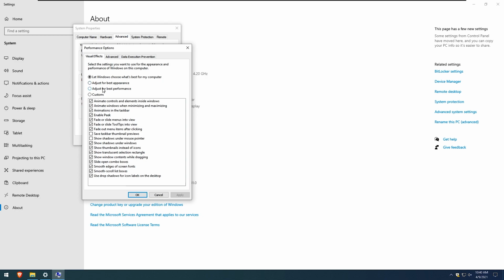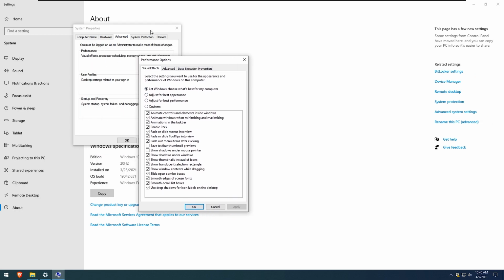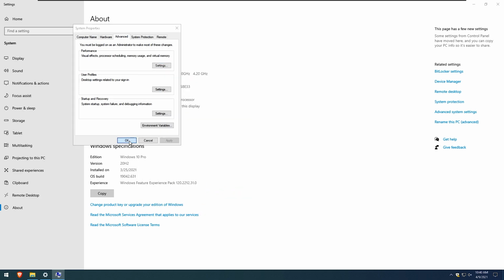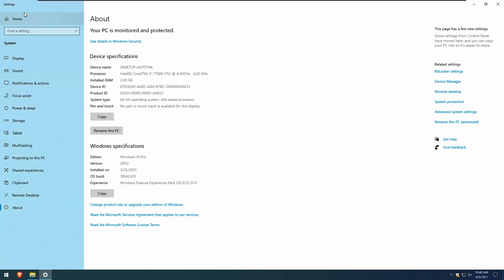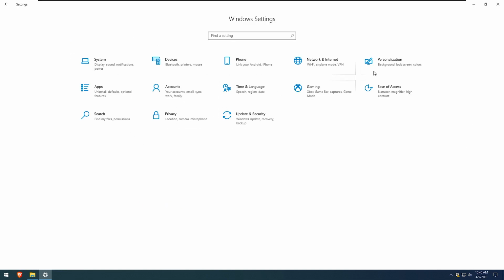Now here, if you have a really poor computer, I recommend you click adjust for best performance and click apply. So when that's done, click OK. Now you can see it's got a bit faster right here.